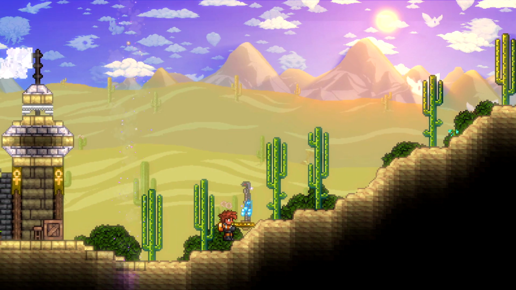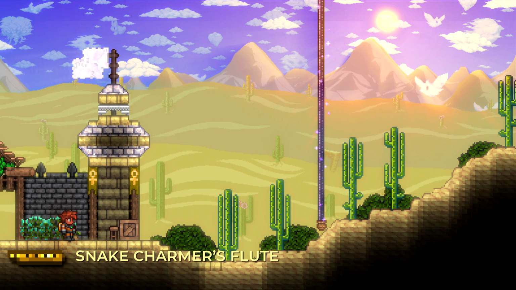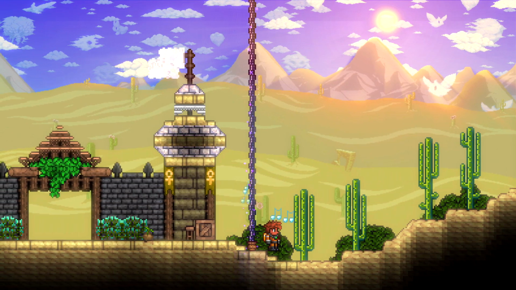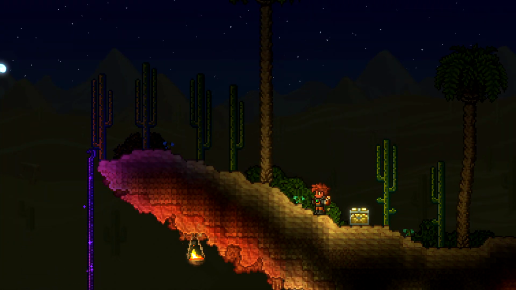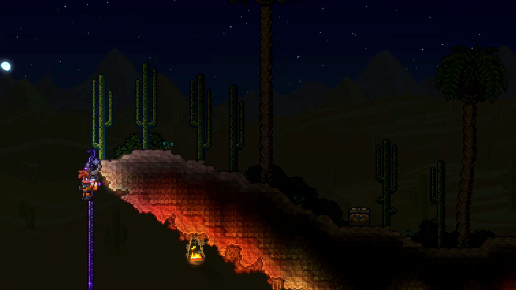And now, let's talk about my favorite item on this list, the Snake Charmer's Flute. As the name suggests, it's a flute that when you play it, summons a snake that you can use like a rope. This snake can stretch up to 100 blocks high or until it hits something. However, the effect isn't permanent and disappears after 25 seconds.